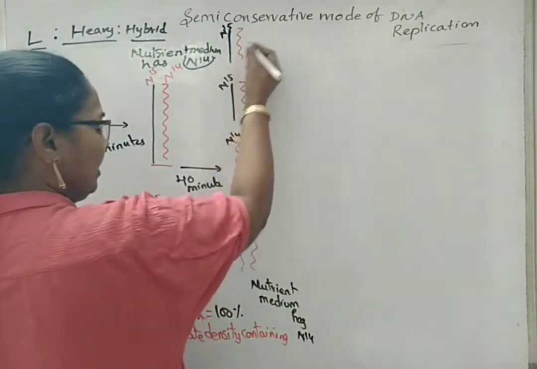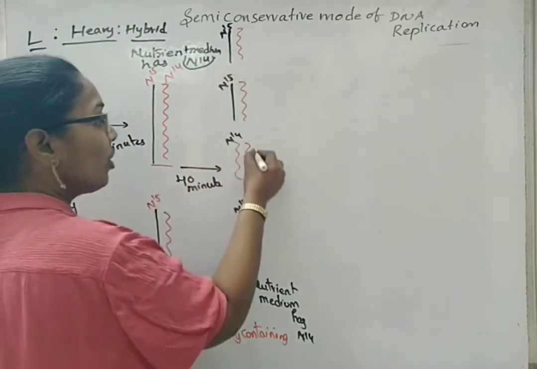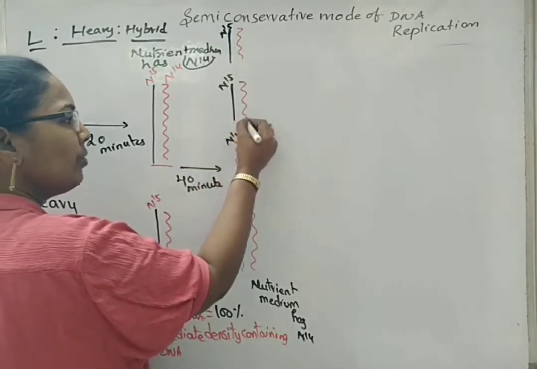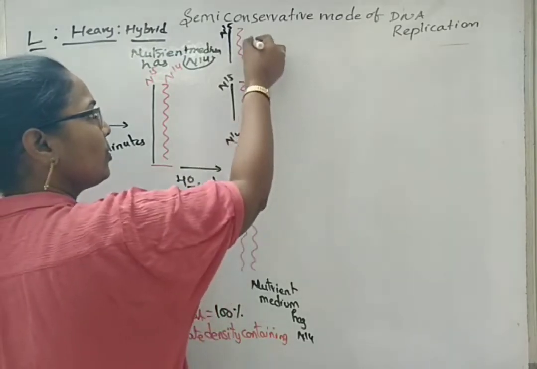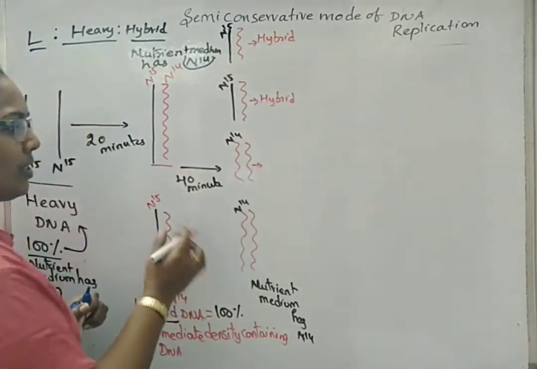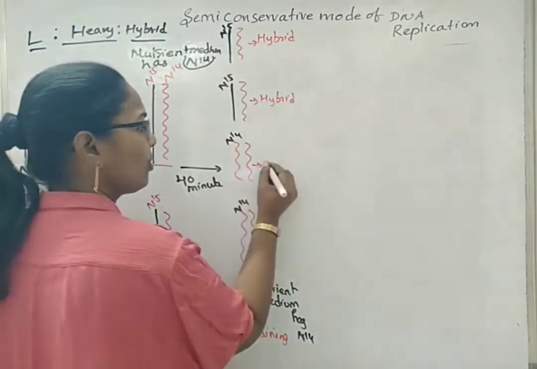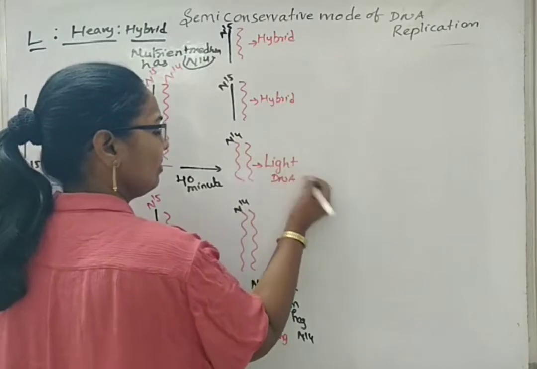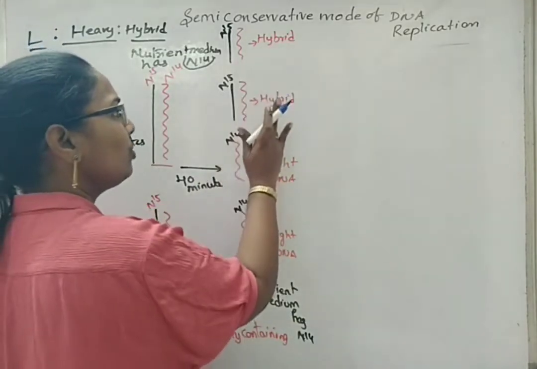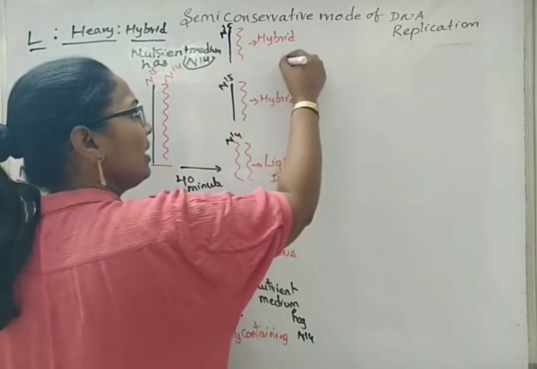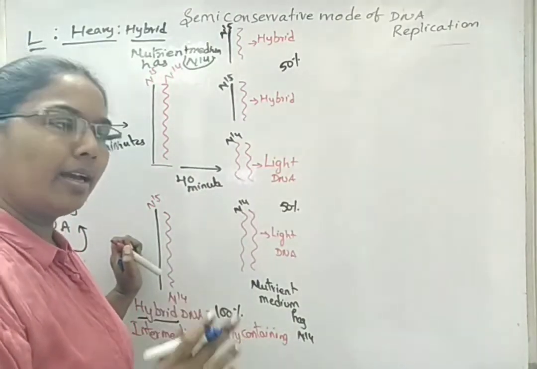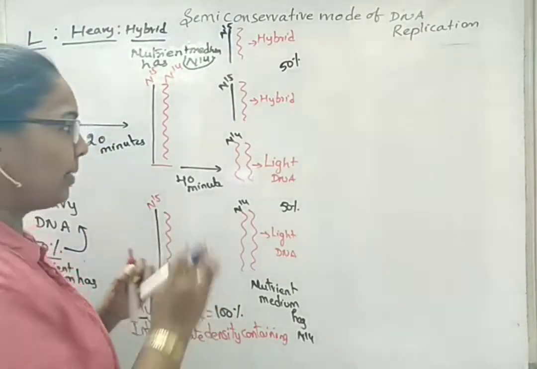So we will see what is the percentage of hybrid DNA and what are the names of these purely N14 containing DNA strands. Already we have given a term for the DNA with one heavy nitrogen, one normal nitrogen or light one, as hybrid DNA. So this is hybrid DNA. This is hybrid DNA. But what is the name given for this one? N14 containing DNA strand is called as light DNA. This one is also termed as light DNA strands. Now, what is the percentage? Here we are getting 2 hybrid and 2 light DNA. It means that it constitutes 50% and 50%, half hybrid DNA and half light DNA strands are obtained in the third type, means after 40 minutes.